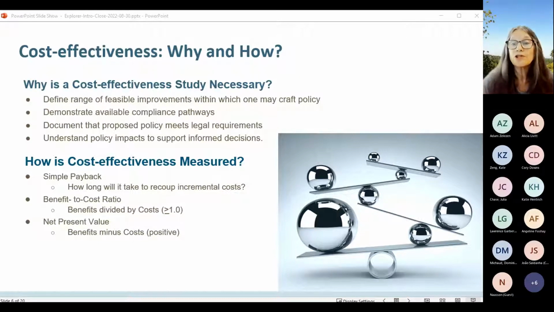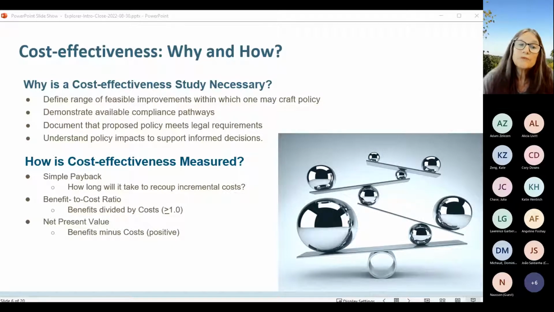And so I encourage you to check out our YouTube channel to look at that video if you'd like more information on cost effectiveness. But today I'm going to keep things a little bit high level since our focus is really the tool and not the analysis behind it.